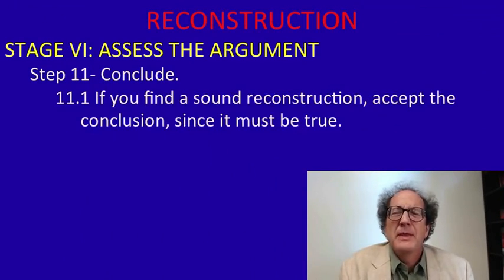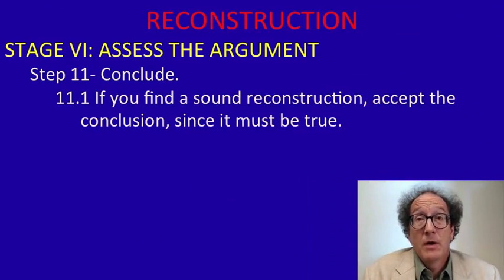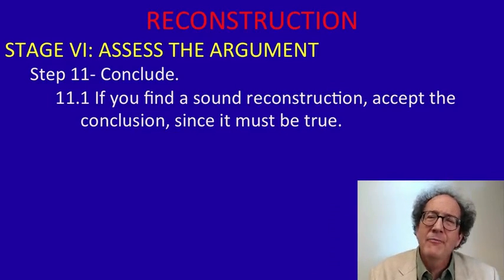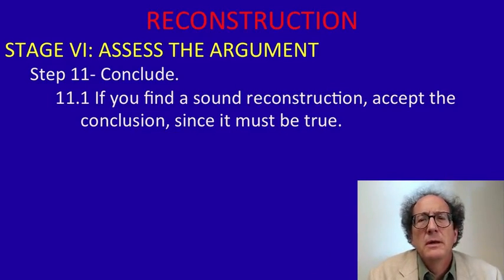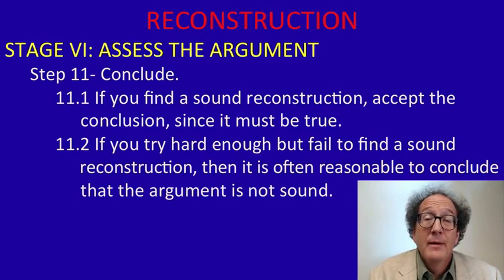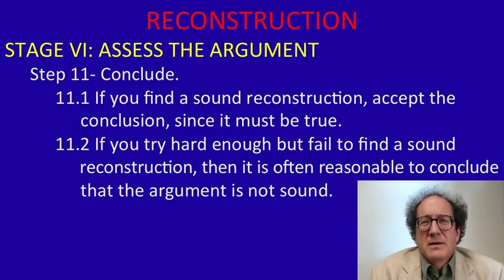Of course, if we've come up with a sound reconstruction, then we know that the argument's sound, and we know that the conclusion is true, because every sound argument has a true conclusion. But if we don't come up with a sound reconstruction, then what do we say? Well, we got to ask, whose fault is it? It might be the fault of the argument. Maybe we couldn't come up with a sound reconstruction because there just is no sound reconstruction.